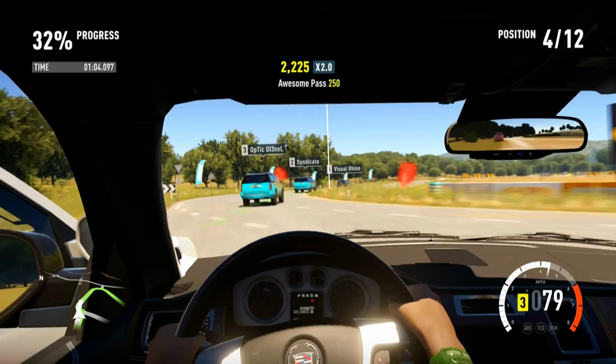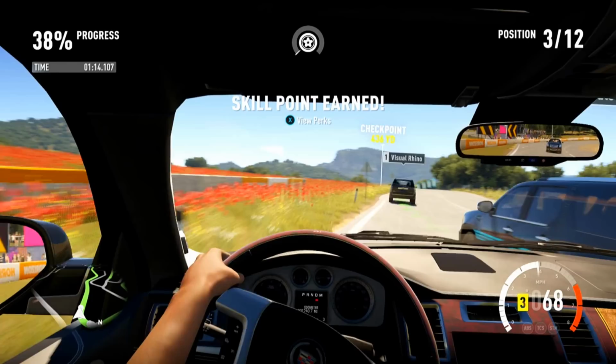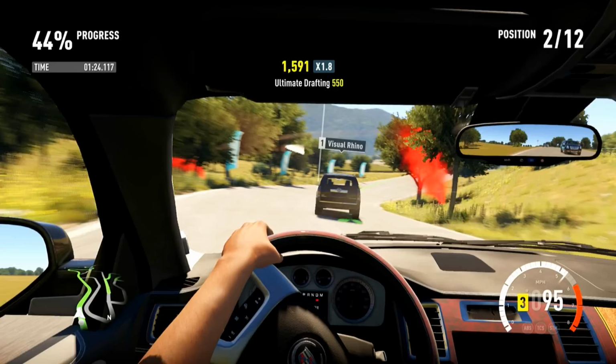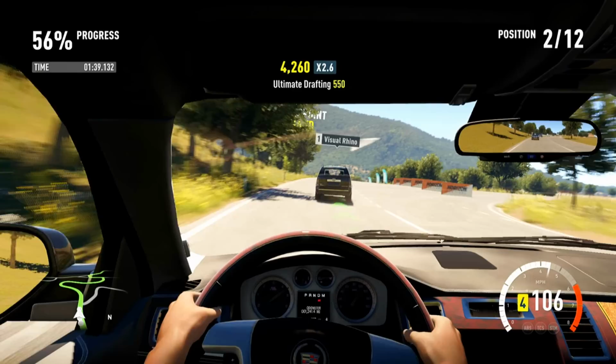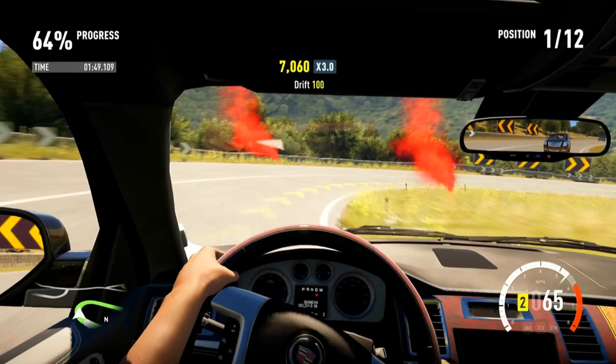Very solid. Get some drafting in. Get ourselves another skill point. Solid into second place. And Visual Rhino, the one that tried to cheat on our head-to-head, is all that's in between me and the gold, baby. Go ahead and take this from him. Excuse me, sir, I can use your first place spot. Draft you. Solid. There's the pass we needed, baby. Good stuff. All right. We're not giving it back now.